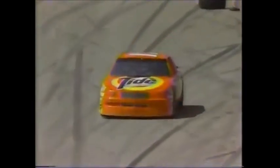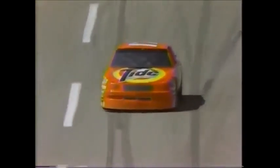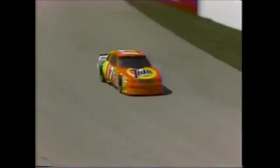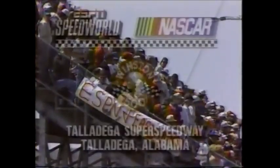Well, Jack, the reason they made the adjustment on the right front that time, that is the strongest spring on the car. When you make an adjustment there, it has more effect than anywhere else on the race car. So while they had that tire off during the caution period, they said this is when we're going to make that major adjustment. Caution period number three at Talladega Superspeedway at the moment. Dick Trickle, he is the reason for the caution flag. And once again, we see that the windshield has come out of that race car. We'll be back after this.